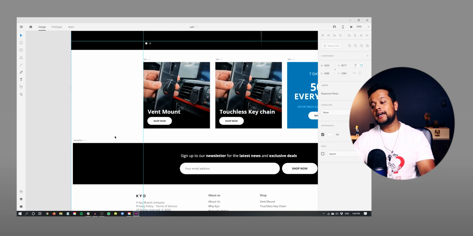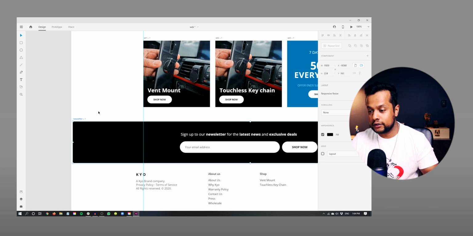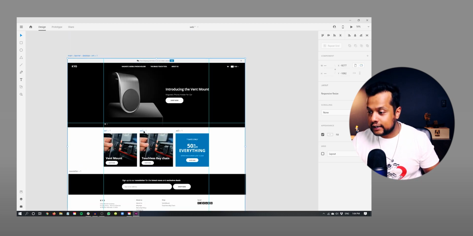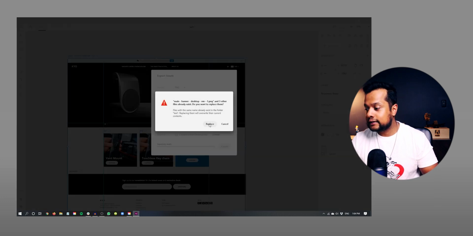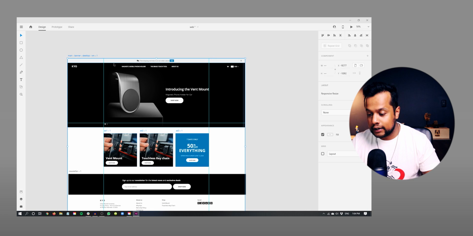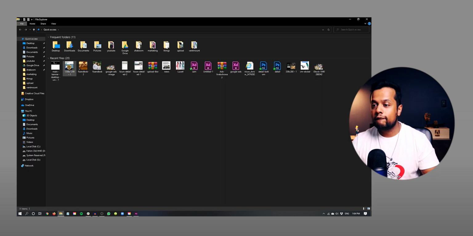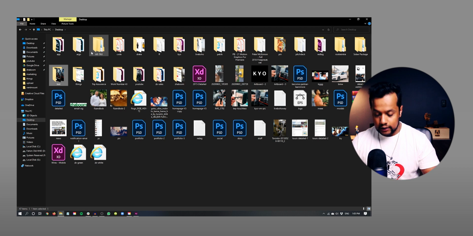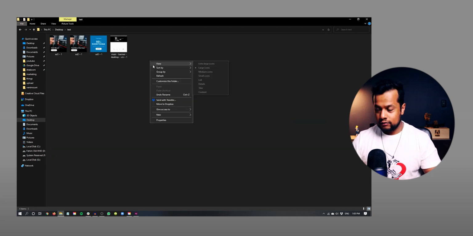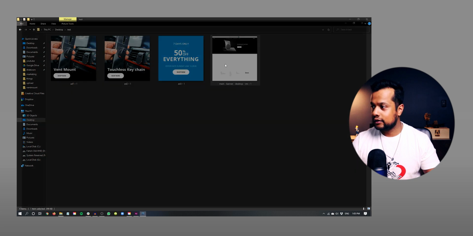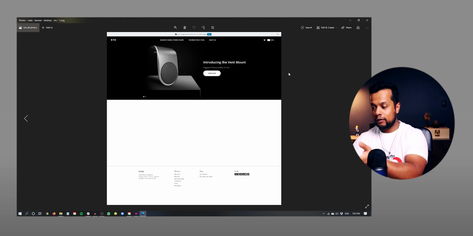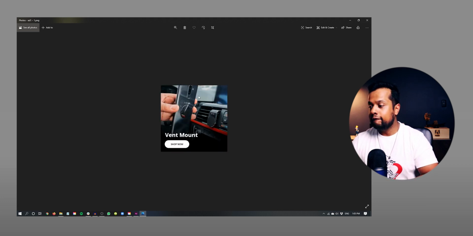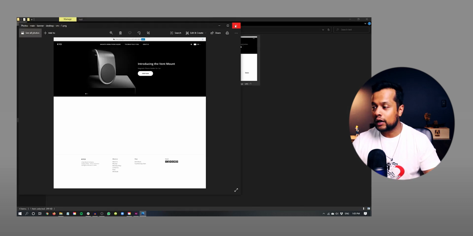But the only thing that I do not like, and I also have the newsletter one here too, is that if I try saving them, I select it all right here, so 1, 2, 3, 4, Control or Command E, however you want to save it, desktop test, export. I've already saved it, that's why it says to replace. And now when I go to that folder, I do not see anything here, because there was an artboard here and it saved individually like that, which is not what I was looking forward to.